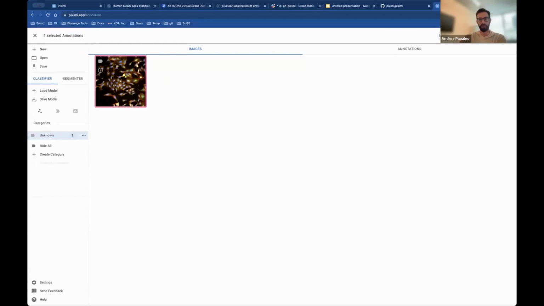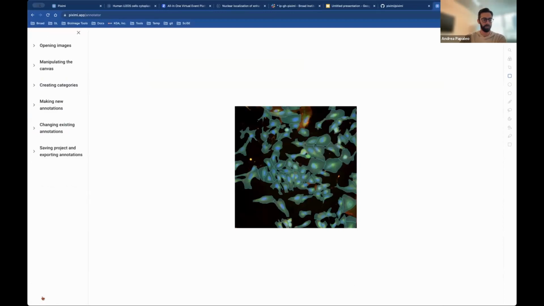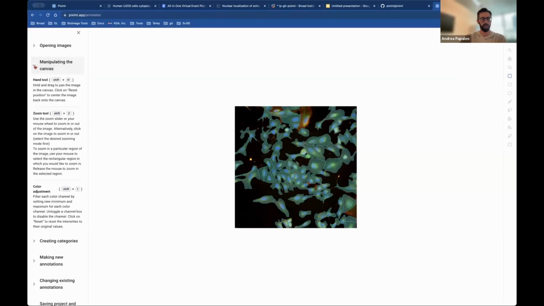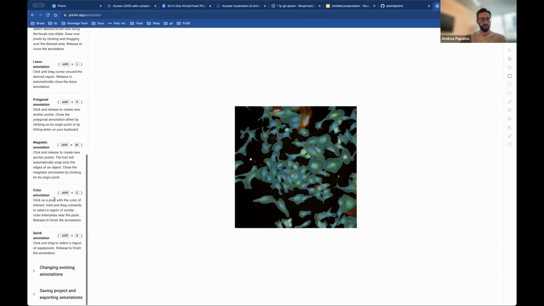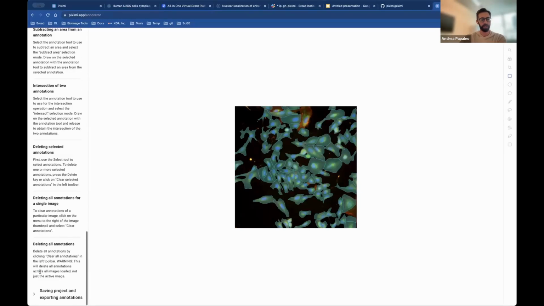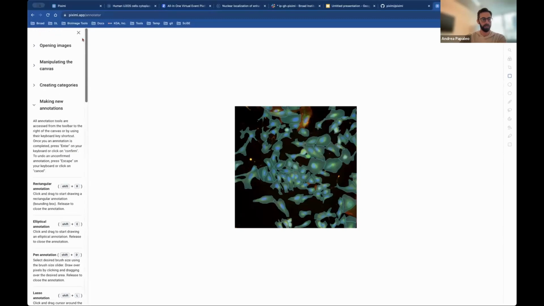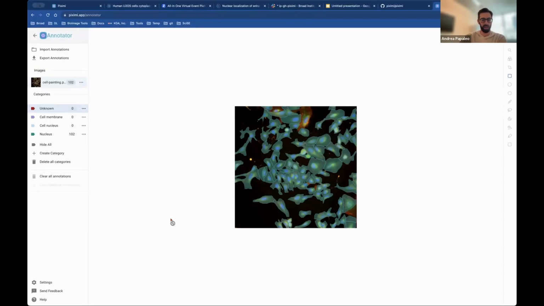Switch over to the annotator. This tells you manipulating the canvas, creating categories, new annotations, changing existing ones. So you have this nice little help menu there.